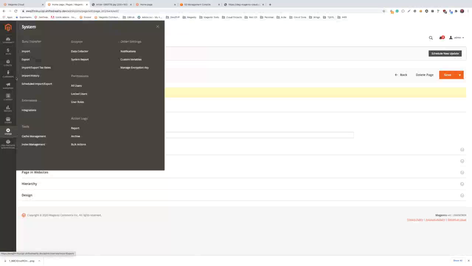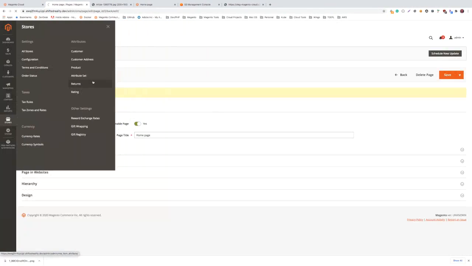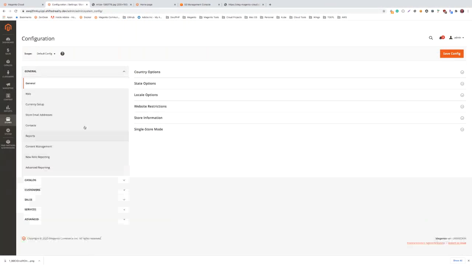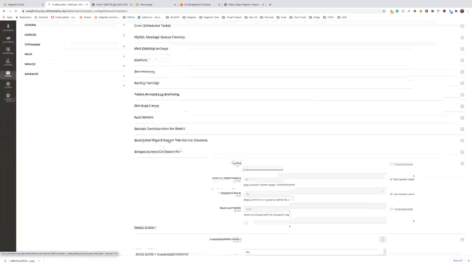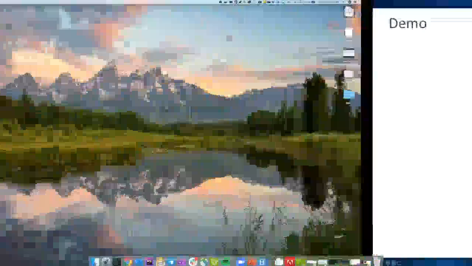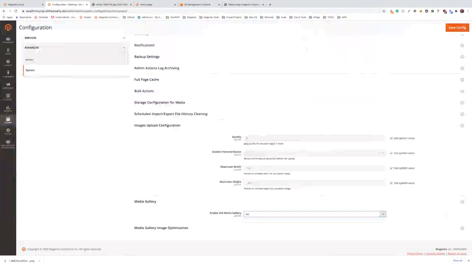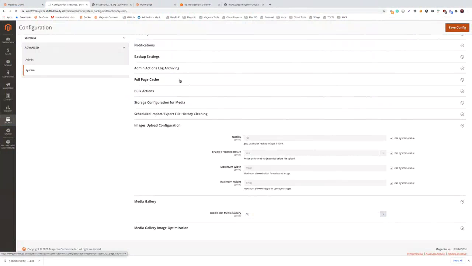So let's go to the configuration and enable the new media gallery. Probably it's system, enable gallery. Yes. So let's enable new media gallery and see how it works.